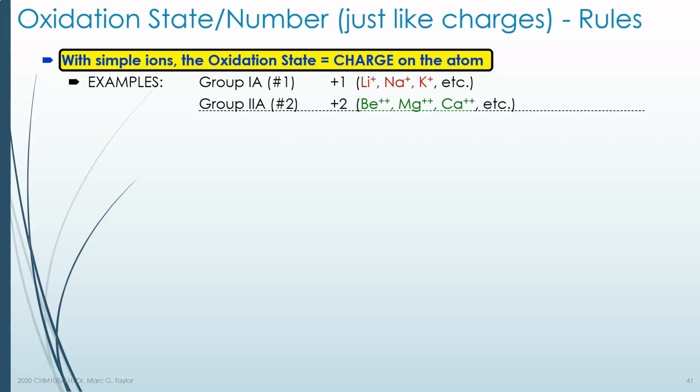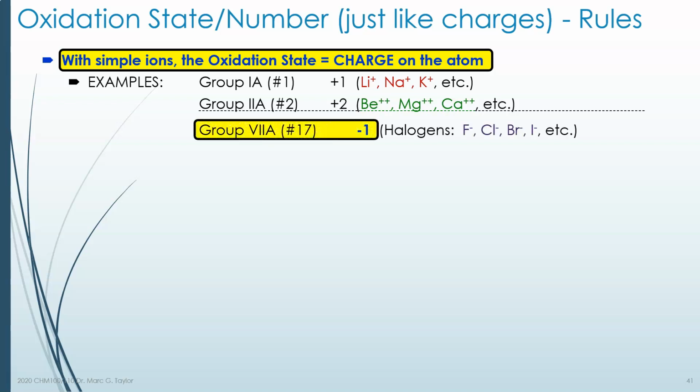Group 2 elements, group 2A, these are the alkaline earths. When they're in compounds, they all form a +2 charge. So those are the oxidation states of each of those when they're in compounds. The group 7A, also known as group 17, those are the halogens. And halogens can have a number of oxidation states, but in general, if they are not a central atom in the structure of a molecule, if they're one of the outer atoms, the oxidation state would be a -1.